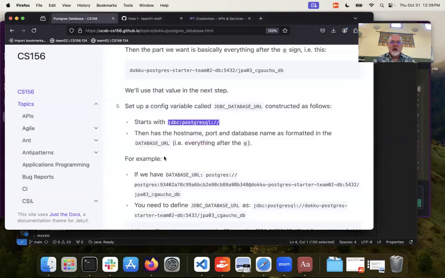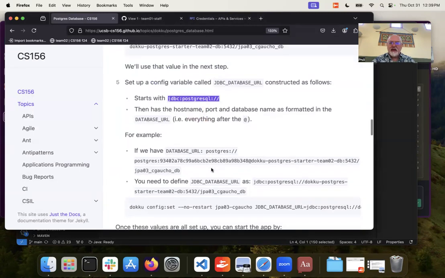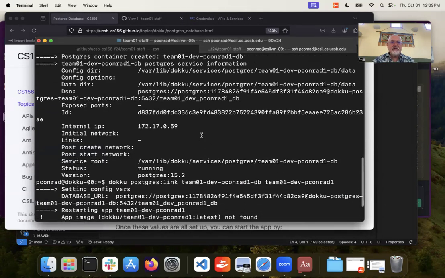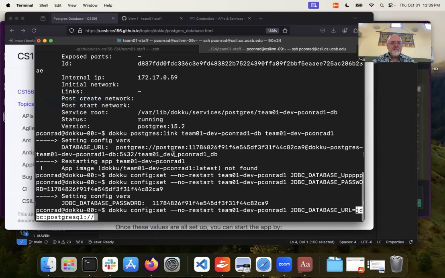because it can't find the right driver. All right, now what we need to do after that is we take basically everything that's in the database URL. And we want to take everything from the @ sign to the end. So everything from, not all of that. I will go ahead and paste that in, and then we'll have to edit it. Nope, that's not right. Let's try that again.